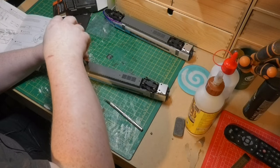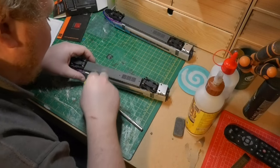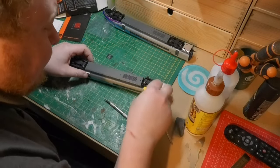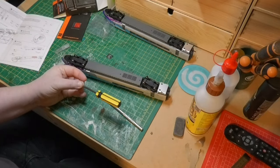Right, anyways, I'm going to finish this off and get the other one chipped, and we'll see how it runs on the railway.